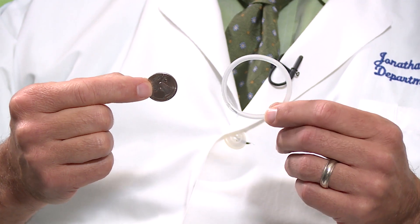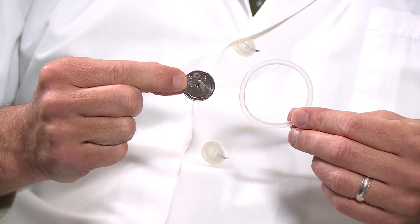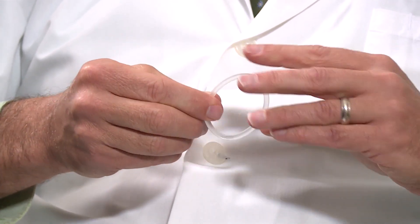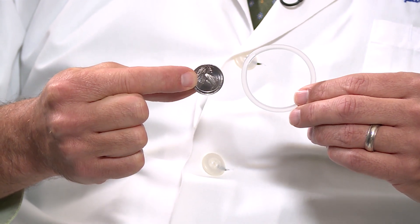The NuvaRing is another one of my favorite forms of contraception. It's a ring placed vaginally, and the hormones are slowly absorbed through the walls of the vagina. The typical dosing is to put it in for 21 days and take it out for seven days, so women have a menstrual period every 28 days. People don't have to remember to take a pill every day — they just put the ring in once a month. It also gives people really low exposure to hormones. In my experience, people who have used oral birth control and switched to the ring almost never switch back because the dosing is so easy.